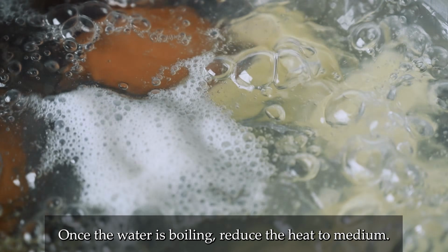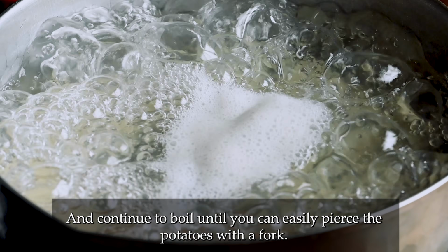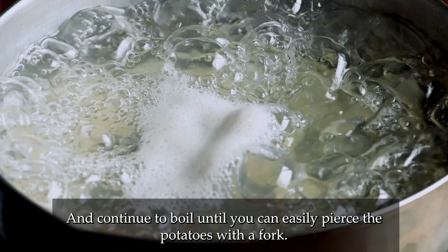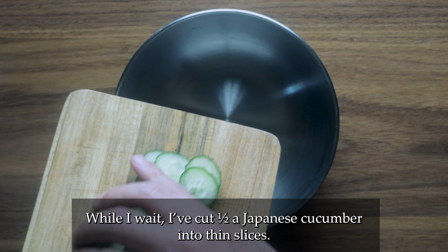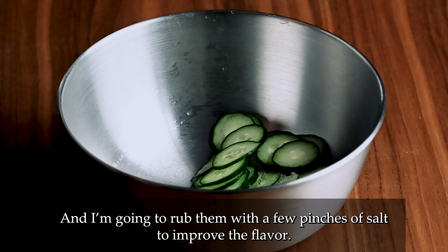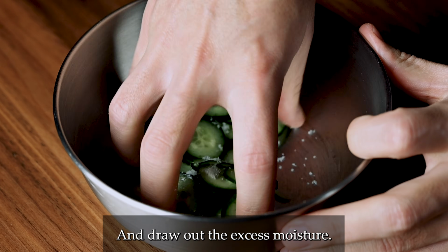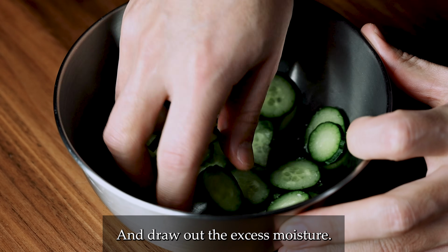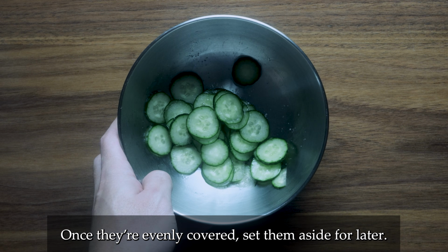Once the water is boiling, reduce the heat to medium and continue to boil until you can easily pierce the potatoes with a fork, about 15 minutes or so. While I wait, I've cut half a Japanese cucumber into thin slices and I'm going to rub them with a few pinches of salt to improve the flavor and draw out some excess moisture. Once they're evenly covered, set them aside for later.